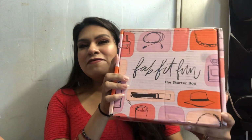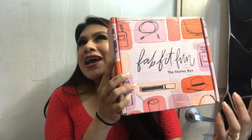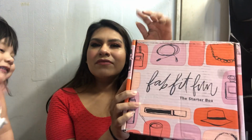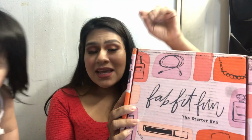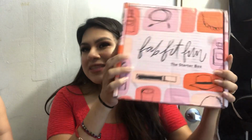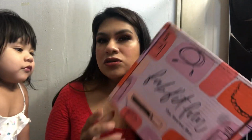Okay, and then I got this FabFitFun starter box, guys. Oh my god, I already opened it. I didn't really take out anything. I just opened the little paper that makes a lot of noise. I took off the sticker and I just saw one thing. So yeah, guys, let's open this together. This is the summer starter box. Let's go ahead and open it.